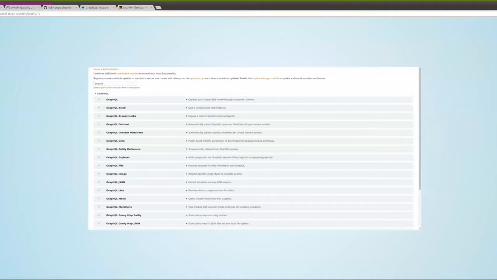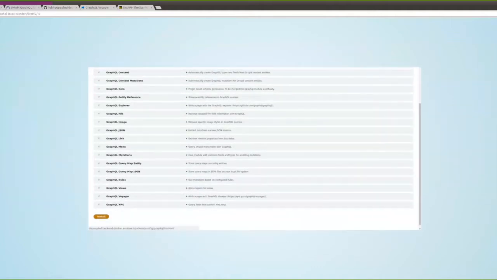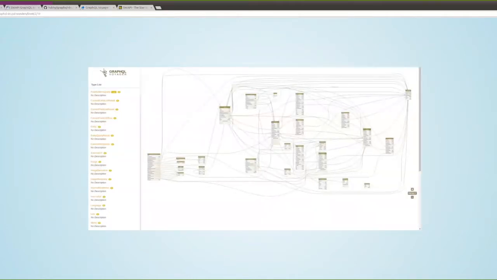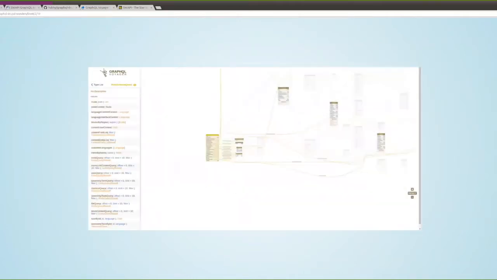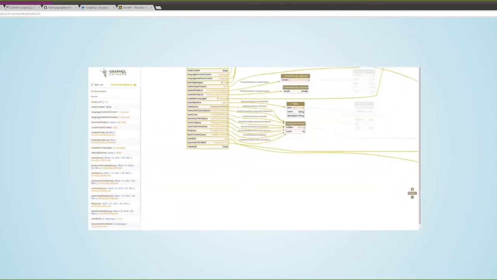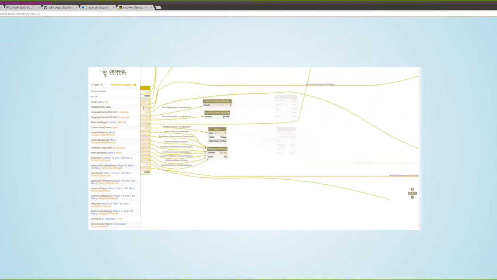The module itself comes with a series of sub-modules. We're currently in the process of simplifying that and merging most of these modules together into the GraphQL core module. But all of these modules work together to generate a full-blown GraphQL schema based on whatever you have currently enabled and configured for your data structures in Drupal.